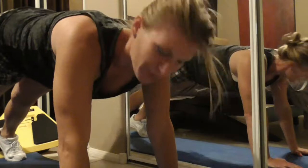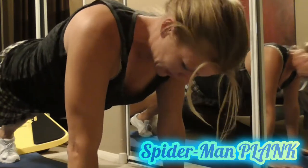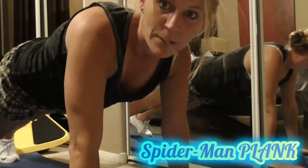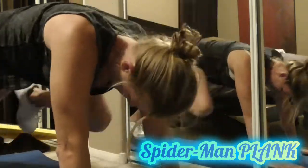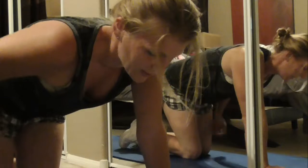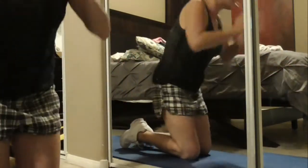Dog's butt is right in the way. All right, so plank, you want to be kind of even. Sucks doing a slow mode. So for the Spider-Man, we are going to be kicking our legs up to the side. Kicking our legs up to the side. Wipes, both. All right, so next we have mountain climbers.